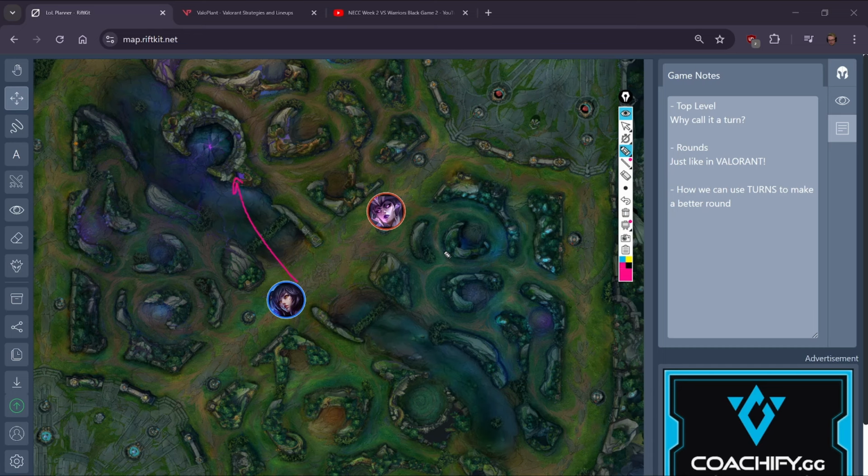Syndra, I'm French now, has to make a decision. Am I going to move now and forfeit the minion wave under my tower, or am I going to spend the time, the mana, the cooldowns to clear this minion wave and then move later? Either way, Ahri gets to do what she wants first. She gets to make the proactive decision on the map, and Syndra has to respond to this decision. So when I have a turn, that's great. You're in the driver's seat, you're in power. This is why people sometimes say proactive versus reactive gaming.